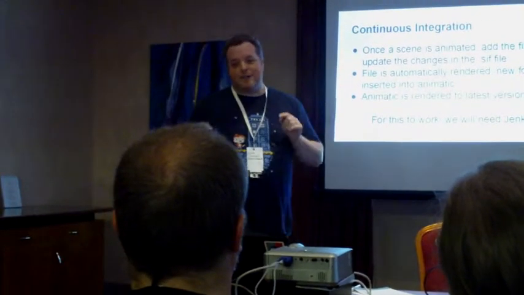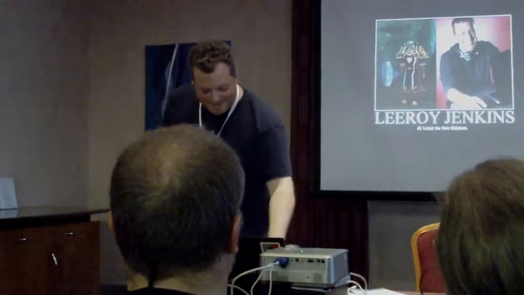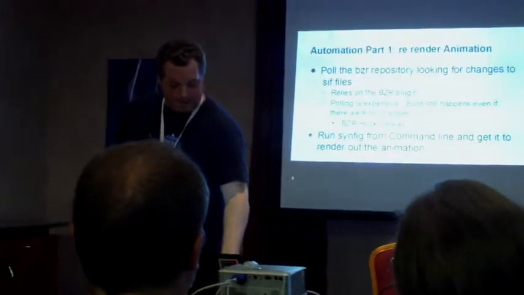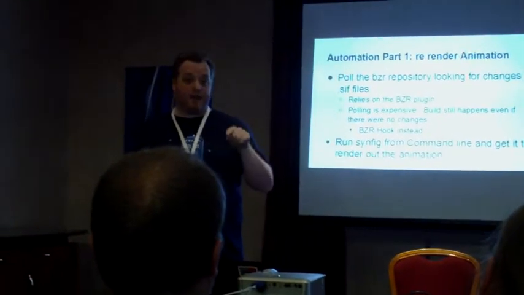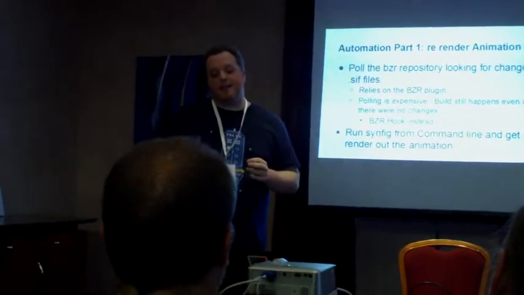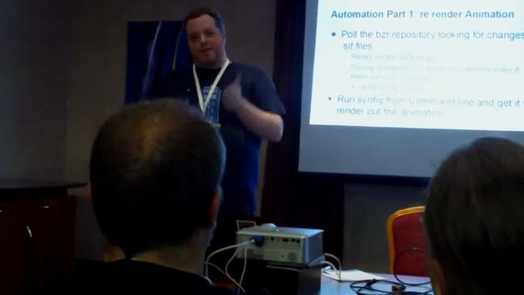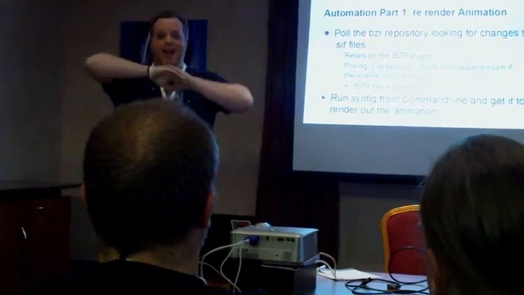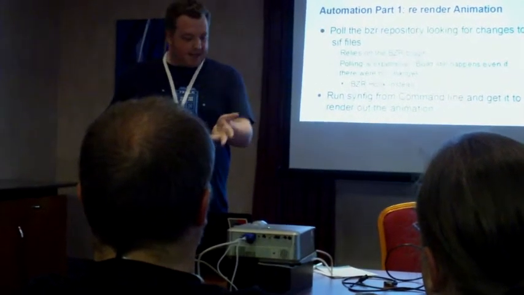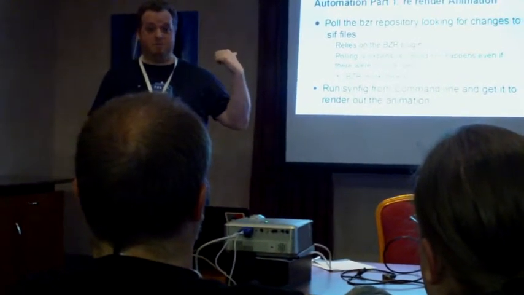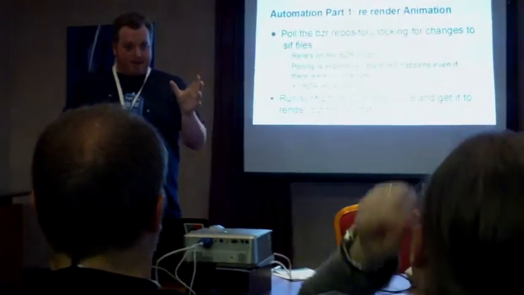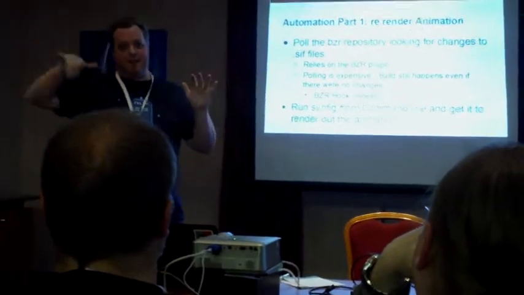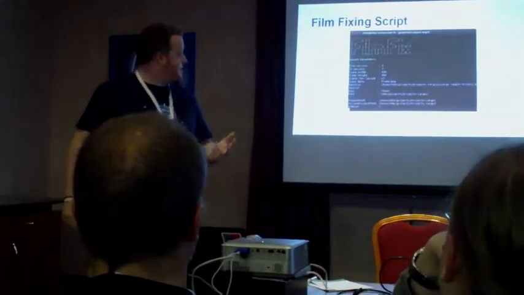For that to work, the way we've done it is we're using something called Jenkins — not that Jenkins. Jenkins is an automation tool, and we're going to use it to automate the process of rendering and cleaning up. We use Kdenlive for our video. Kdenlive is great, but it's got an issue in that paths are always absolute paths, never relative. So if you move that Kdenlive project to a different machine, everything breaks. So we've got essentially a script that looks for changes — okay, this file's changed or been added, make a render, hack the Kdenlive project file, put these assets in, make a render to the right location, check it in afterwards. We call this script FilmFix.